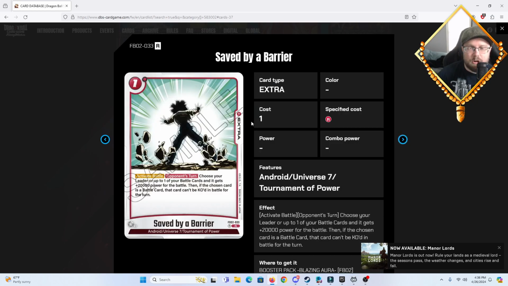All right, now we get into the last little bit of cards here. It's all the extra cards. So we are getting a 1 cost, Saved by a Barrier. It's an activate battle card where on your opponent's turn, choose your leader or up to one of your battle cards. It gets 20,000 power for the turn. Then, if the chosen card is a battle card, that card can't be KO'd in battle for the turn.